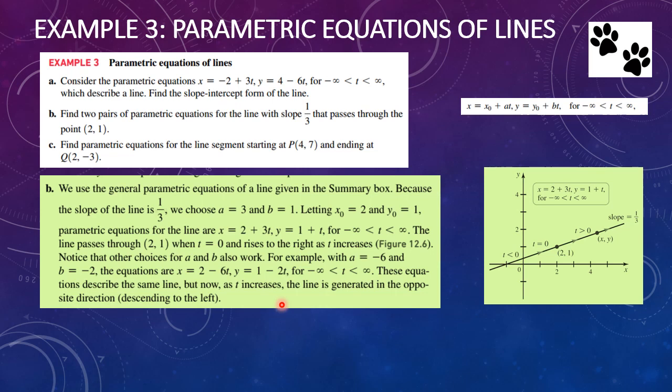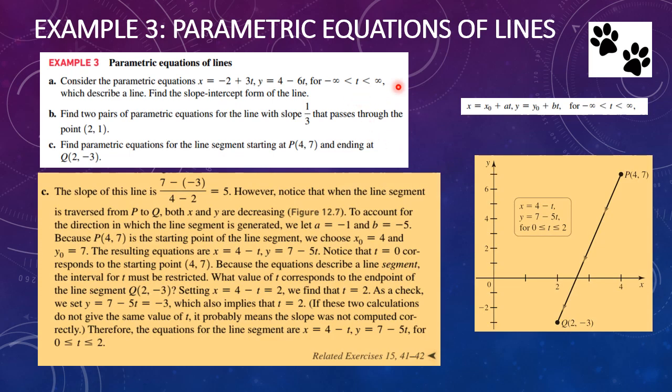Okay. The last one, notice we're given 2 points, and we want to find the parametric equation. So remember, we need x sub 0 and y sub 0, which are the starting point of our segment, so we can use the first point because it starts at (4, 7), and so that would be a good x sub 0 and y sub 0, 4 and 7. The other thing we need to write the parametric equations is a and b, and since we're given 2 points, we can find the slope of this line.